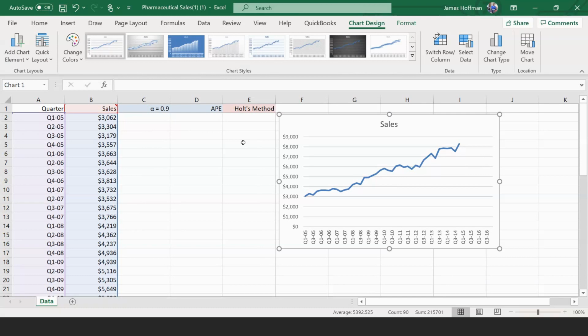So we're going to use Holt's method because there's a clear upward trend. You could also use it if there's a downward trend, but here we have an upward trend. And so we'll use Holt's method for a trend because we see a clear trend in the data. So you want to make sure that if you're using these specific methods that you have the type of data that you want to use it for. So here we have a trend, so we're going to use the method with the trend.